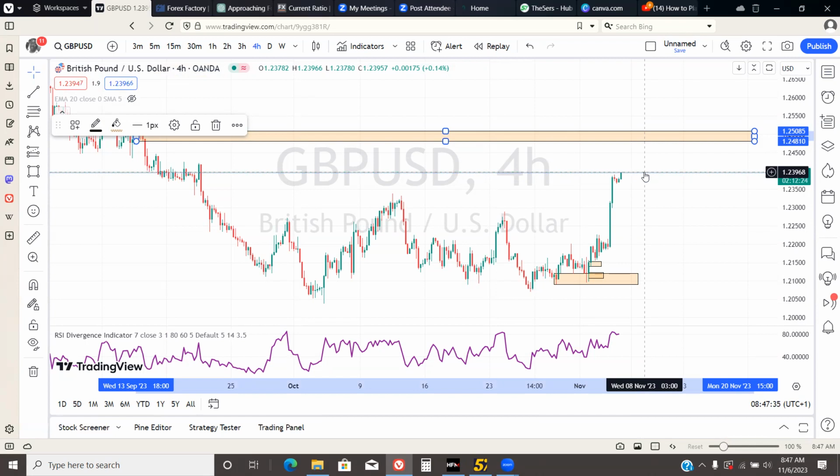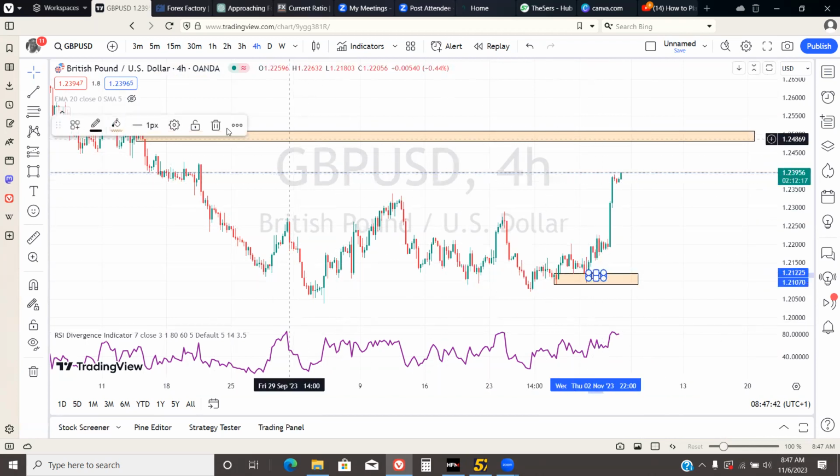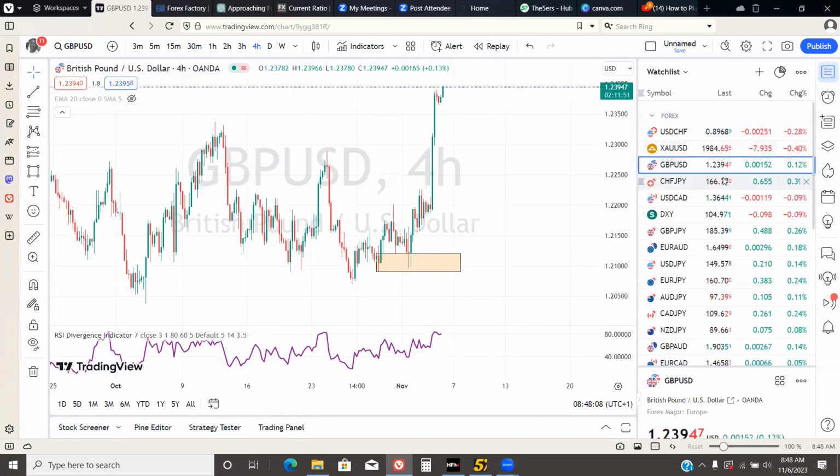land. So for many of you that trade and believe in me, I celebrate you all. And I believe that every one of you is in a massive profit on all the pairs that we analyzed last week. So let's look at what is going to happen this week on another pair. I'm expecting this market to push to 1.2500. From 1.2500, look for a sell opportunity on GBP USD. Until the price gets there, no story.